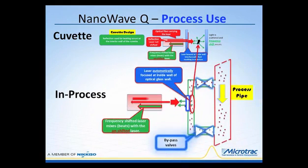So in the process, we are basically going to do the same thing. We're going to have to pass the laser down through a probe. A portion of the laser will pass into a window right here, and a portion of it will go back into the probe to be our reflection. And when the laser passes through this window, then we will perform a focusing right here, and this is an automatic focusing, by the way. But right here at this interface, we will get a reflection which passes back through the laser probe.